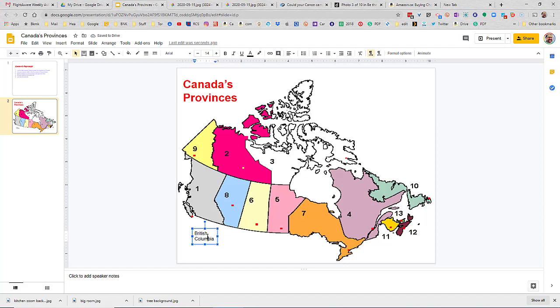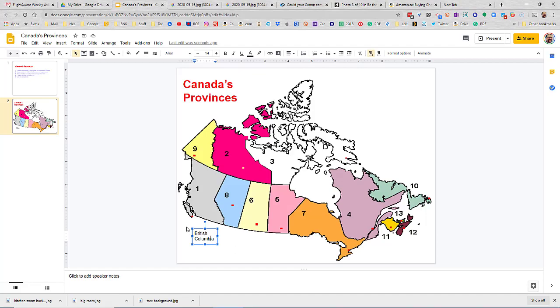Look, click it, the handles come back. Click over here, they go away. So click on here. The first thing you're going to do is drag British Columbia up and put it in this space. But your job is to find out what all of these other ones are called. It's kind of important that you find out about number 5, but you'll find out why. So let's get started with that.